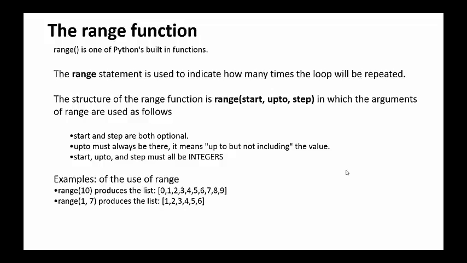range(1, 7) — starting at one and counting up to but not including seven — will produce the list: one, two, three, four, five, and six. We could also put some steps in there as well. So if we had range(0, 30, 5), we would start at zero, count up to but not including thirty, and only show the numbers in steps of five. So it would produce: zero, five, ten, fifteen, twenty, and twenty-five. It wouldn't show thirty, because thirty is the up-to number — so it's up to but not including.